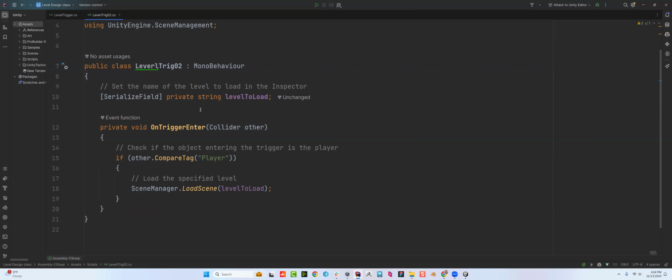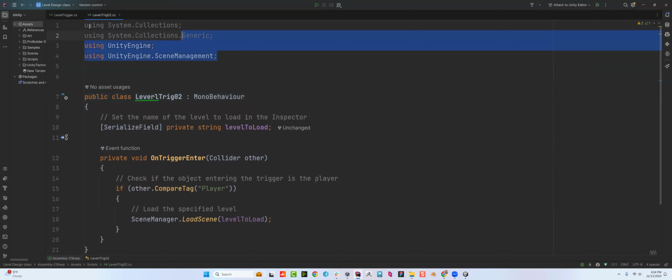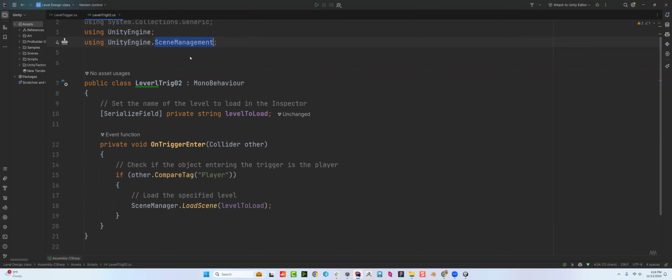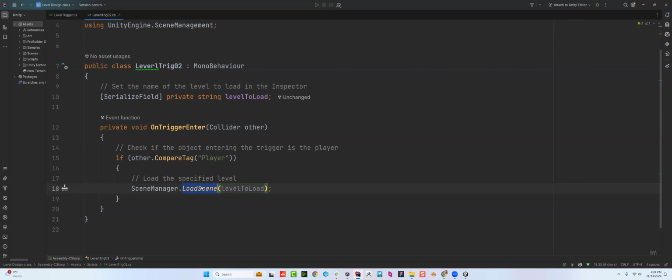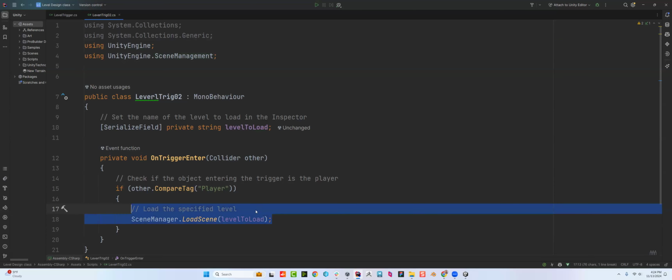And so the very first thing you'll see here is this public class. All this is, is the name of our script. Now, this thing that I added up here, these are all libraries, libraries of code. And one of the libraries of code is called scene management. Again, a lot of this is going to be word salad, but some of it will sink in, some won't. But by and large, it's just to get you familiar with what the coding is. So what this library of scene management has is stuff like this little function called load scene. And that's what we use this library for, to bring in this one line here. And I'll get into what this line says.